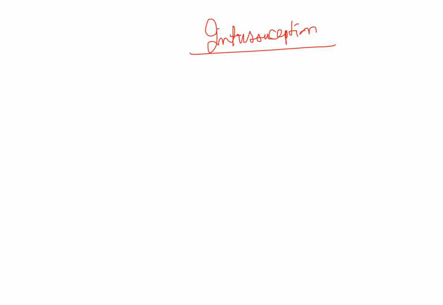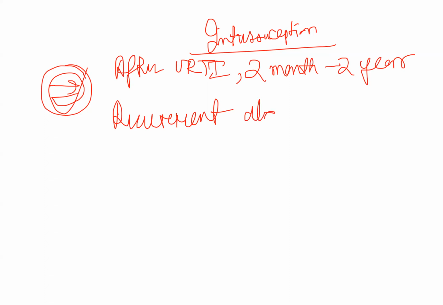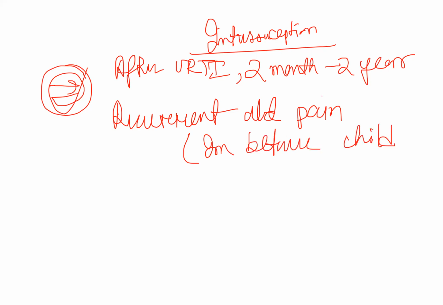Intussusception, as I said already, is telescopic, where one portion of the gut is invaginated into another portion. It is present sometimes after upper respiratory infection, and the normal presentation is 2 months to 2 years. Okay, 2 months to 2 years. So it is a very early presentation. Another thing is there would be recurrent abdominal pain, and the abdominal pain is very characteristic. Initially the child will be okay in between the abdominal pain, but it would be recurrent and severe.